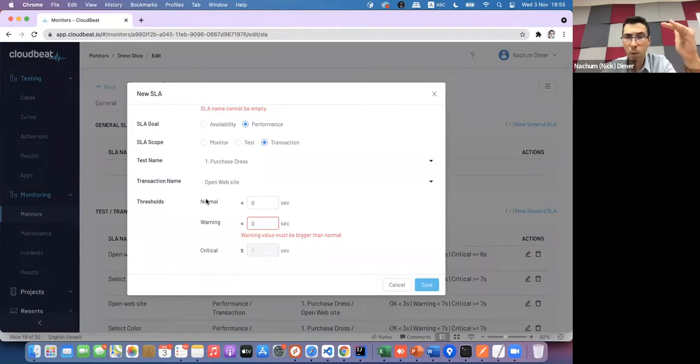I have normal, okay, which means anything below this will be within a normal range. So I don't need to panic. I don't need to notify anyone. Then the warning range, which means it's not that critical, but I would like to at least measure it and sometimes even notify, but maybe lower priority teams, say some engineering team. And if it's critical, I might want to notify even top management. So it depends on how your notification hierarchy works.